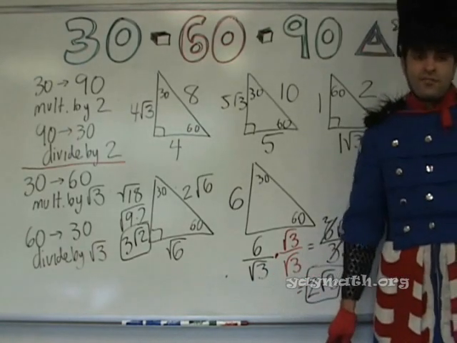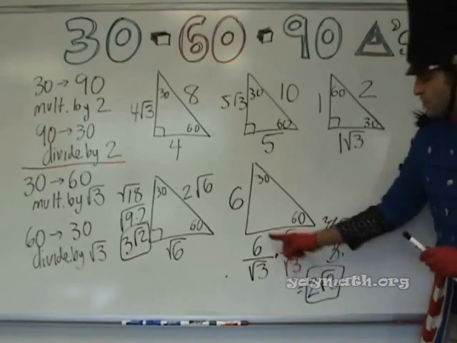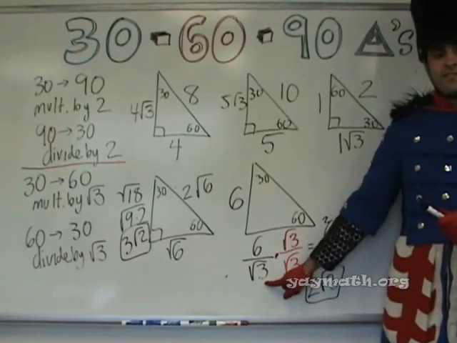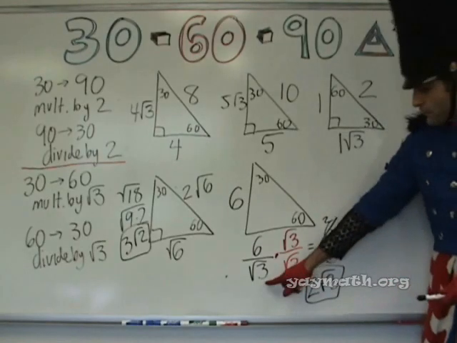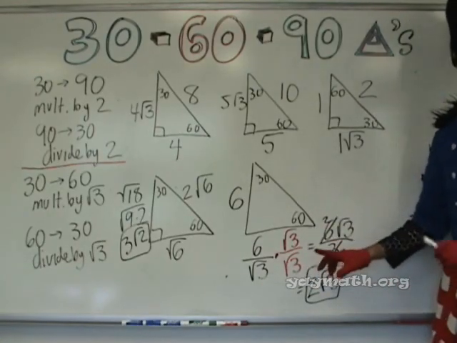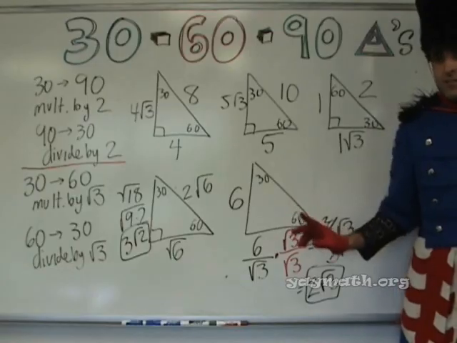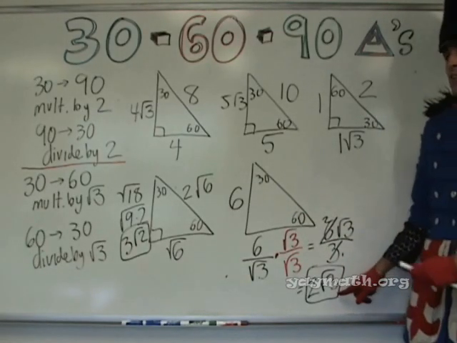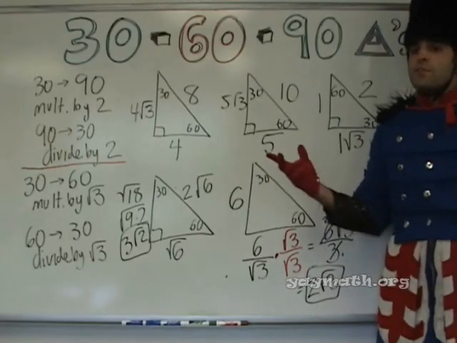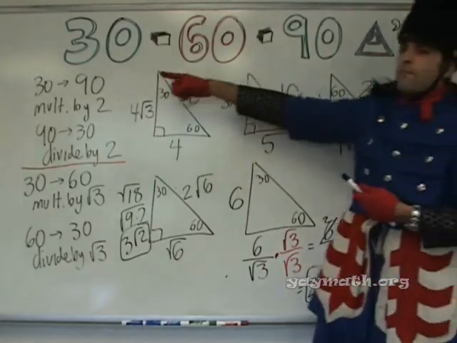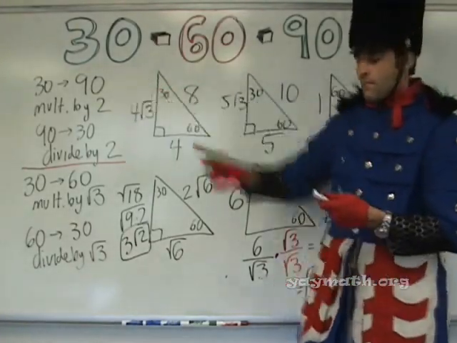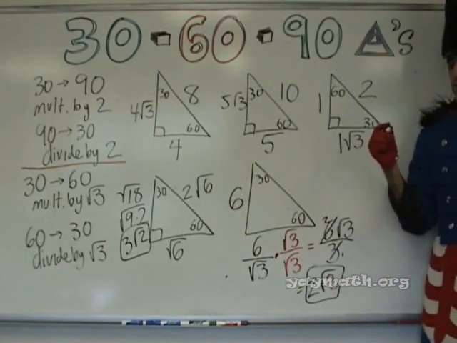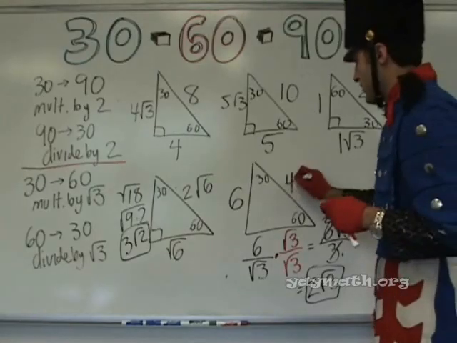No, you're thinking correctly, but we're just simplifying this now. The rule is we can't have radicals in the denominator. That's the rule. So to get rid of it, we're doing this, unrelated to the triangle. Good, very good. And now that simplifies to 2 root 3. So 2 root 3, you guys said was the 30 side. So what do we do now? Multiply by 2. So 4 root 3. Questions?